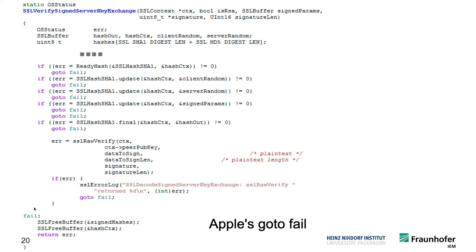And goto fail is actually a bit of a misnomer here, because what this means down here is it doesn't really make it fail. It means that you're actually jumping over the remainder of this verification or validation routine here. So in the end, that meant no matter what, there were certain parts of the certificate that were never being checked. And that was a big security flaw back then.